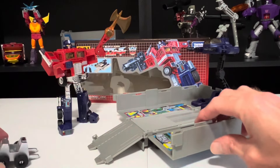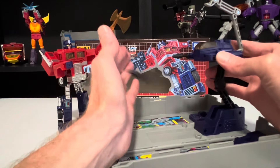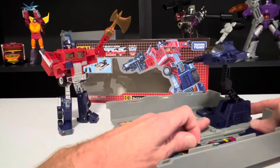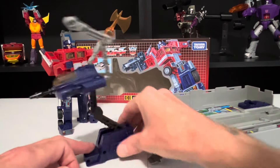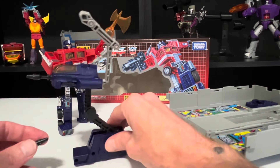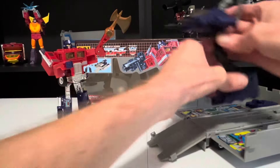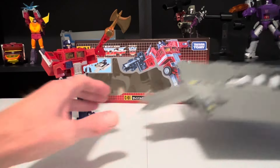Putting Roller aside, the cockpit still has launchable missiles, still has the claw, still has the antenna. The difference here is the cockpit can now detach, wheel out, and becomes a portable battle station for Optimus, even though we never actually saw this part on the show. But still, it's a nice cool extra option. We'll put the missile back in, reattach everything, put Roller back in, and move the trailer aside for now.